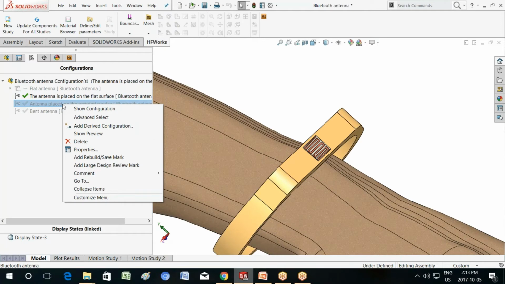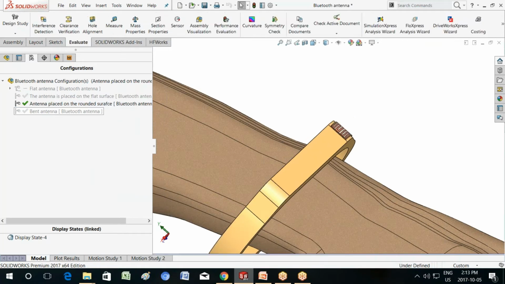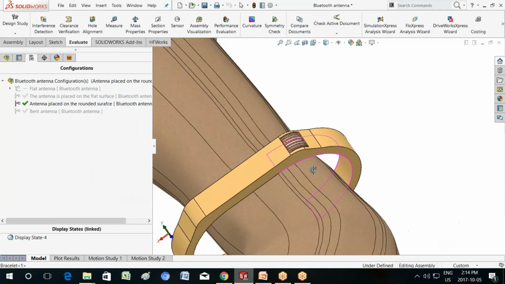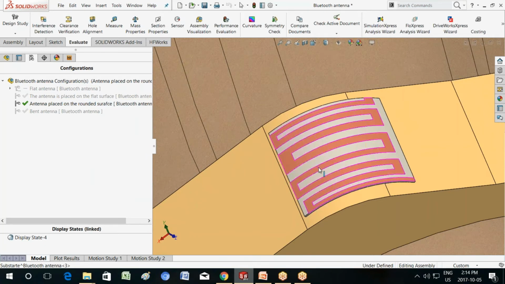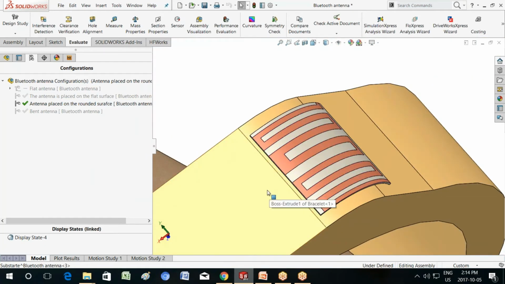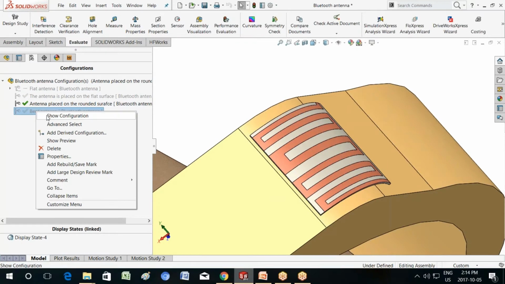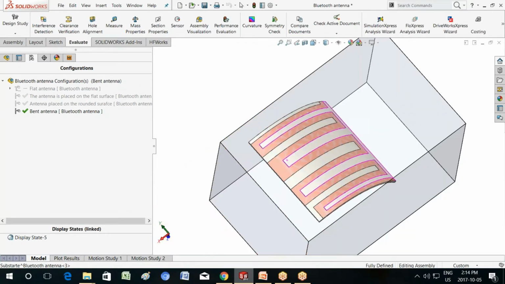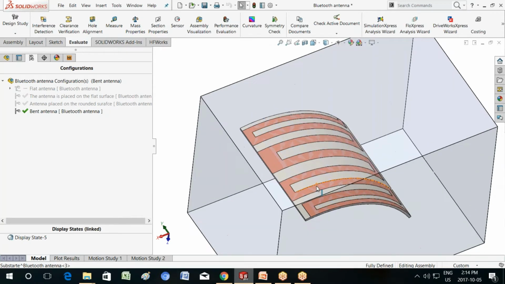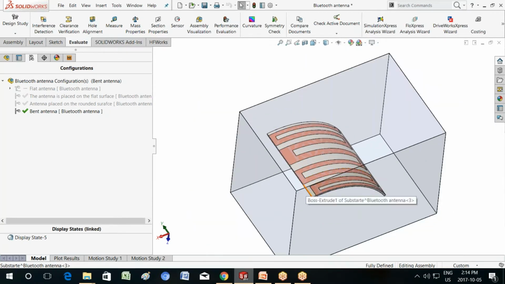If I want to see an alternative configuration, always within the same design, I can just show this second configuration. And in this configuration, you notice that we placed the antenna on a curved section. So now my antenna is curved. And then if I isolate the curved antenna, I can have that in a separate configuration. This is my curved antenna design. So this is what is accessible to a designer inside SOLIDWORKS. Obviously, you can have complex assemblies and so on, and you can have a configuration which focuses on the part of interest to the designer, what you're trying to solve.